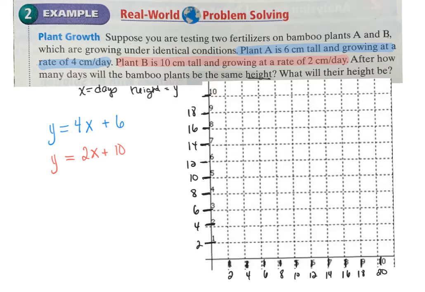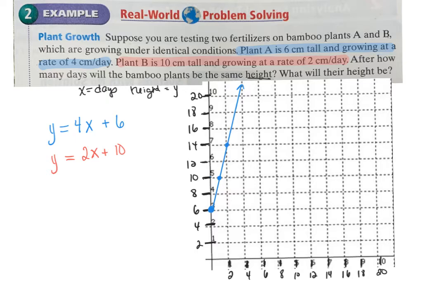All right. And then I'm going to graph it exactly the same. If I start with my y equals 4x plus 6, my y-intercept is 6, so that means this plant is going to start at 6 inches. And it's going to go up 4 inches for every 1 day. So if I go up 4 inches, that'll be up to 10, and then 1 day would be right here. 4 inches more in 2 days. All right, and that's how this particular plant is going to grow. And it would look something like that. It probably won't go indefinitely, but we can put an arrow there.